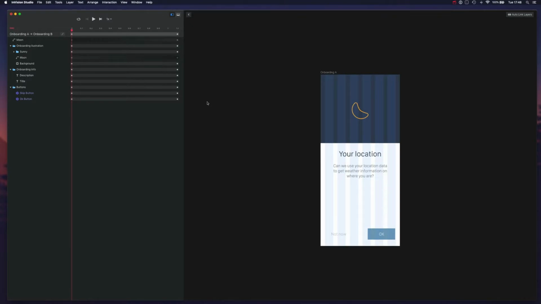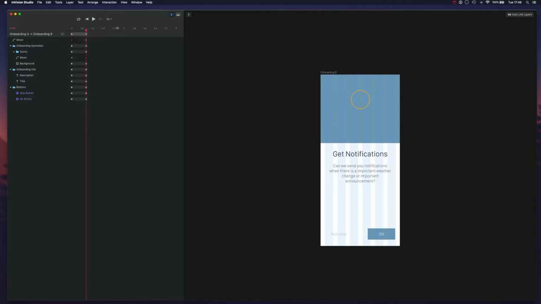Let's take a moment to explore what's going on with the timeline editor. On the left side, we can see the timeline, and we can dock this on the bottom of the screen, or we can just leave this on the left side. We can zoom in or out of our animation. This will not affect the time of the animation, it's just adjusting the UI so that we can do adjustments with a bit more detail if we want to. And on the right side, we can see a preview of our animation. So this is the point A, and we can see how it looks on point B. Let's zoom this a bit.